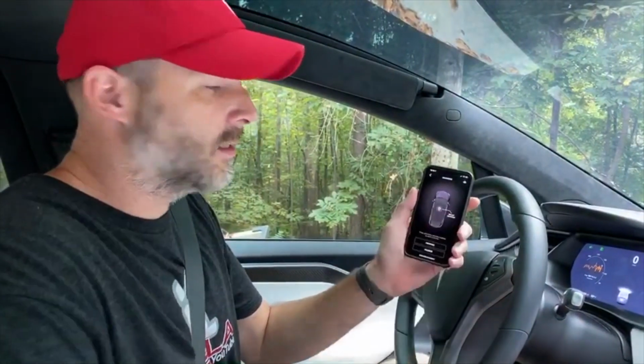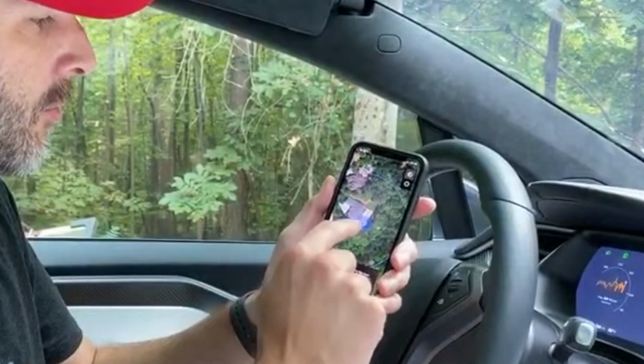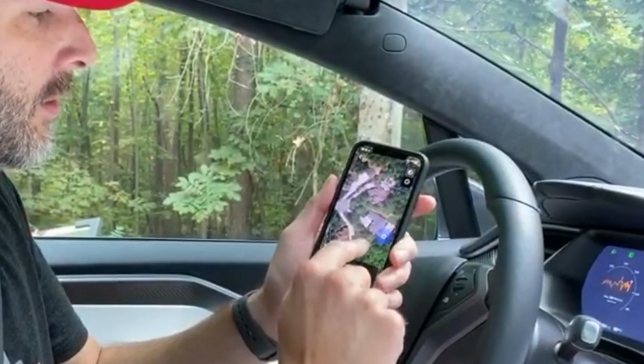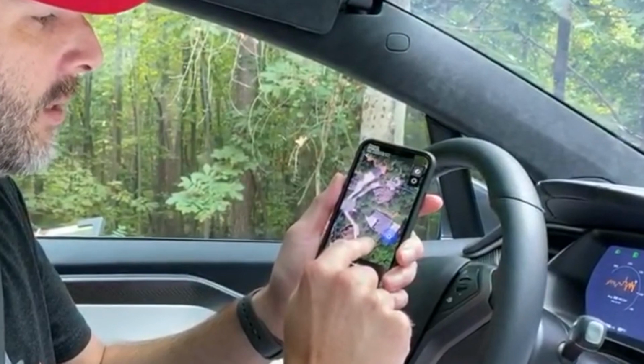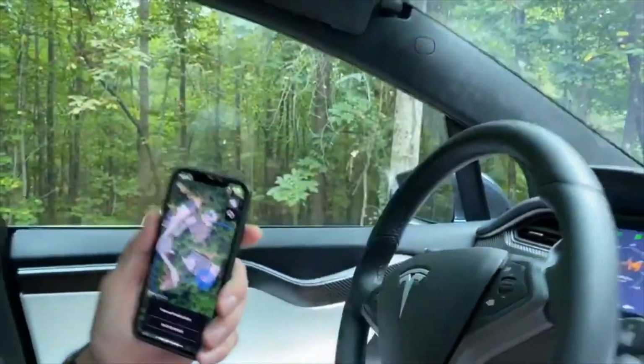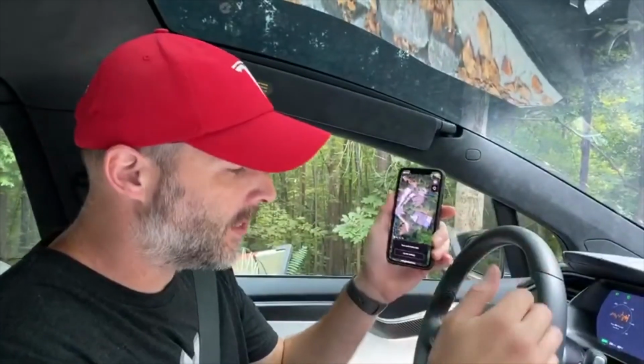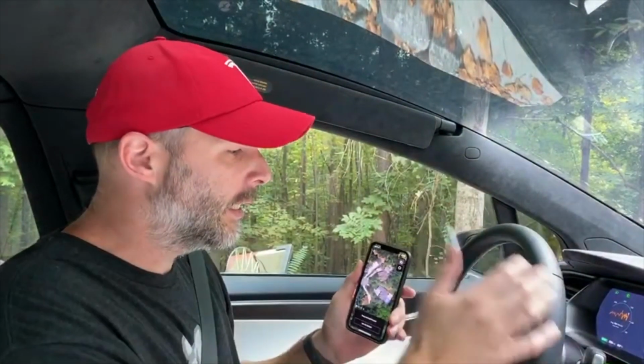So we're back in the Summon app, and we're going to pinpoint a spot. Let's do it just in the main section of the driveway. The blue line, it wants to go in the woods. You said don't drive in the pool. Yeah, we're not going to. All right, so I'm going to have my foot hovering over the brake and my hand close. I'm going to hold this down and be paying attention just in case. So here we go. I'm holding it down.